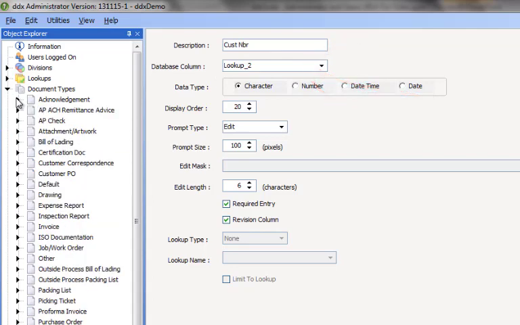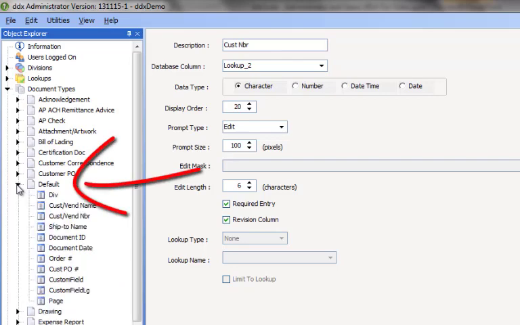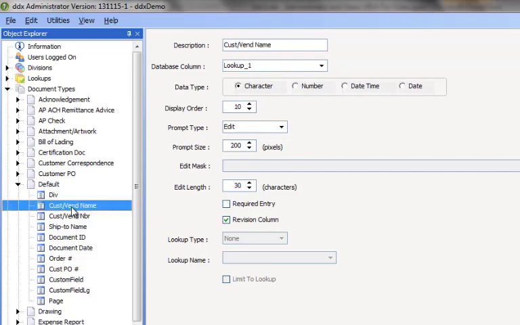Now, if I go to a document type and I find for some reason that that document type does not include a list of overtly defined keywords, like I just clicked on the picking ticket here and nothing opened up, that means that it's going to inherit all of its keywords from that reserved special document type that we talked about in session 1 called the default document type. So in the case of the picking ticket, where there are no overtly defined keyword fields, I can look to the default document type to find out what I need to know about this particular document and the keywords that are associated with it. In the case of the picking ticket, it will have a keyword called cust/vend name, and that information will be stored in lookup 1.